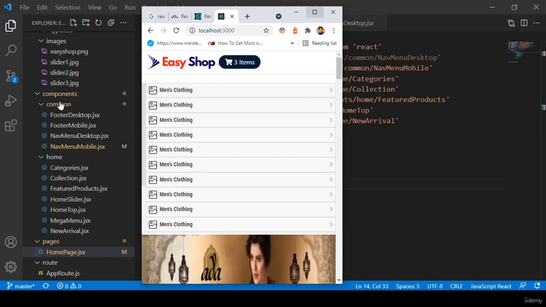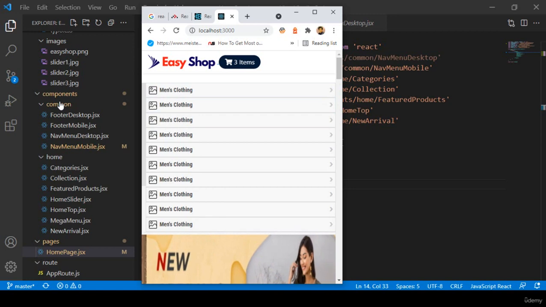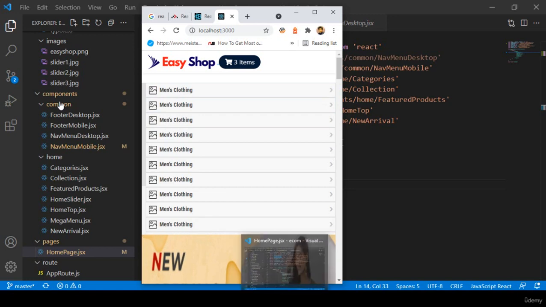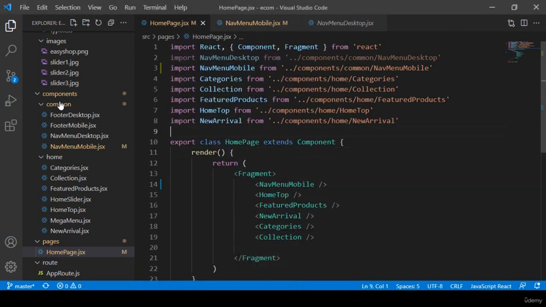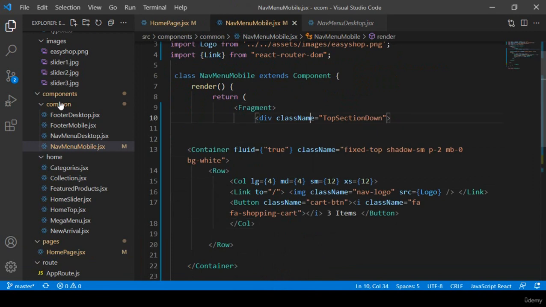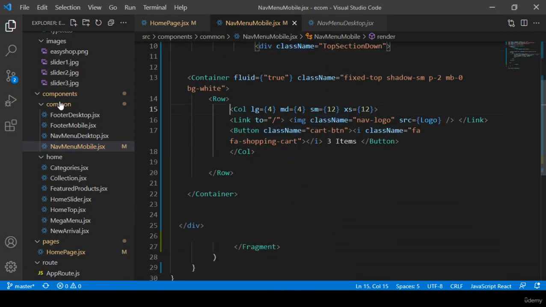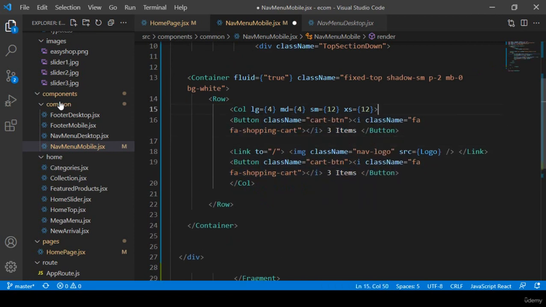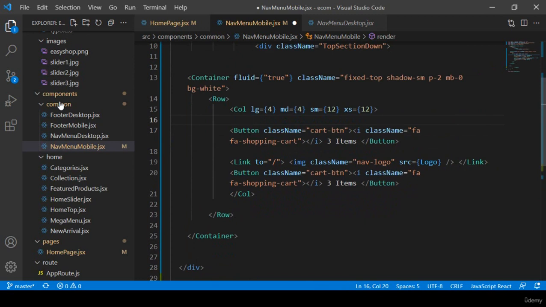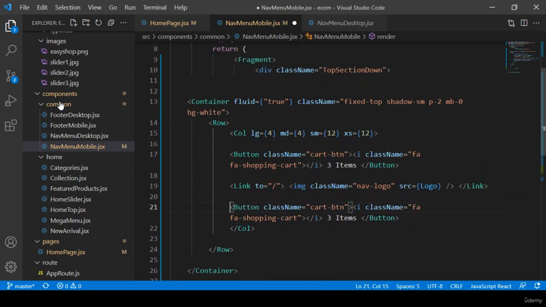Here I want to add some functionality. If you go to our code again, that is our code in our nav menu mobile. So into this nav menu mobile, that is our first column, right? Before these images, that means before this logo, I want to add another button. That will be just like that button, so I copy it and now here I paste it. So that will be another button, but I want to separate everything, then it will be helpful to you. I separated it. Okay, so now there is a button.